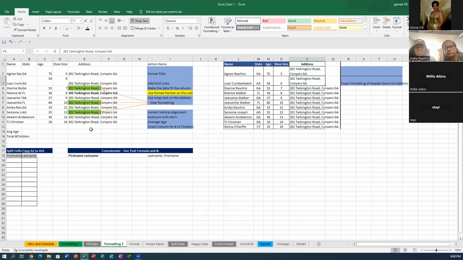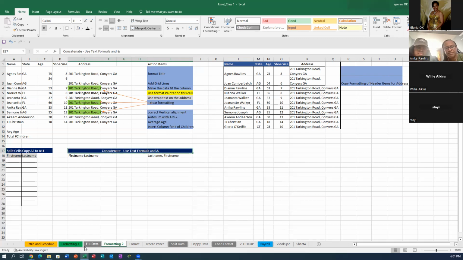Right below that, where it says concatenate. Use wrap text on the address so we can say we did that. No, below that, below the next thick blue header. Further down. Yes, text formula, and we didn't get to that yet.